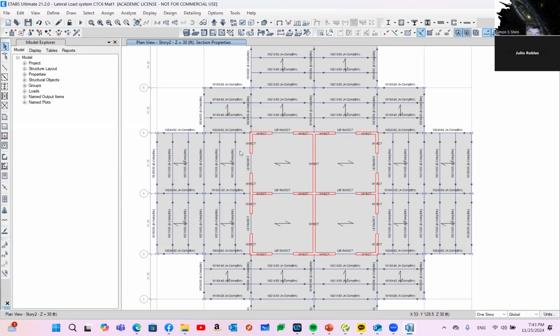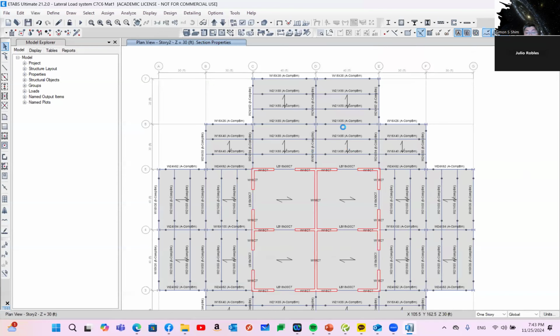So somehow you need to spot check that the beam size you're getting is reasonable or not. I will usually use L over 20. Length divided by 20 gives the maximum beam size under normal conditions. So okay, it looks like a reasonable size for now.